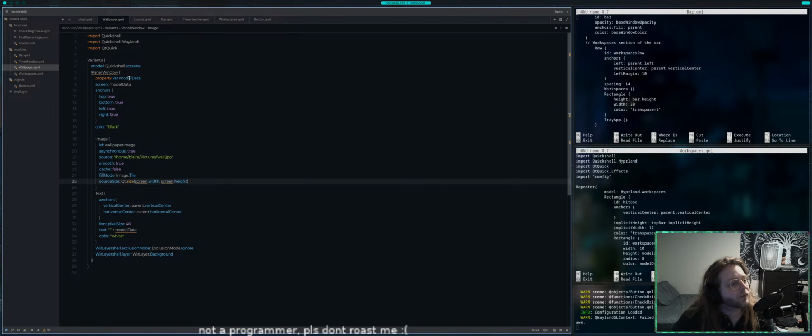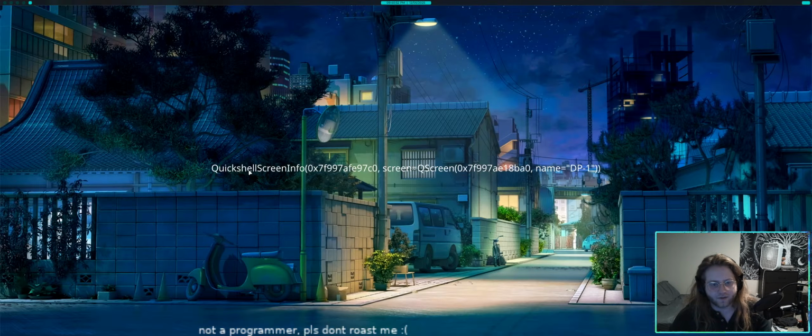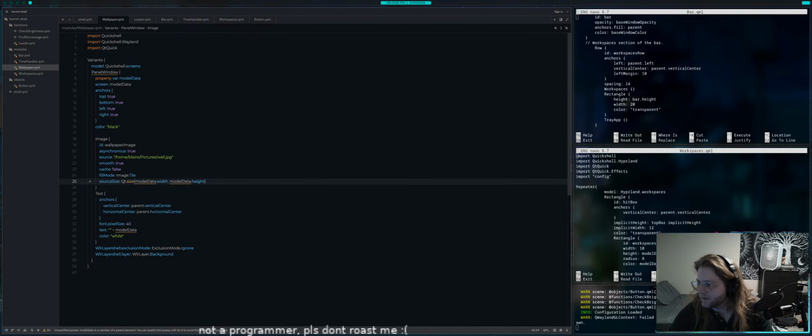Okay. Wait. So this is gonna be... What if we do model data dot width, model data dot height? I don't know if that would work, but that works normal.